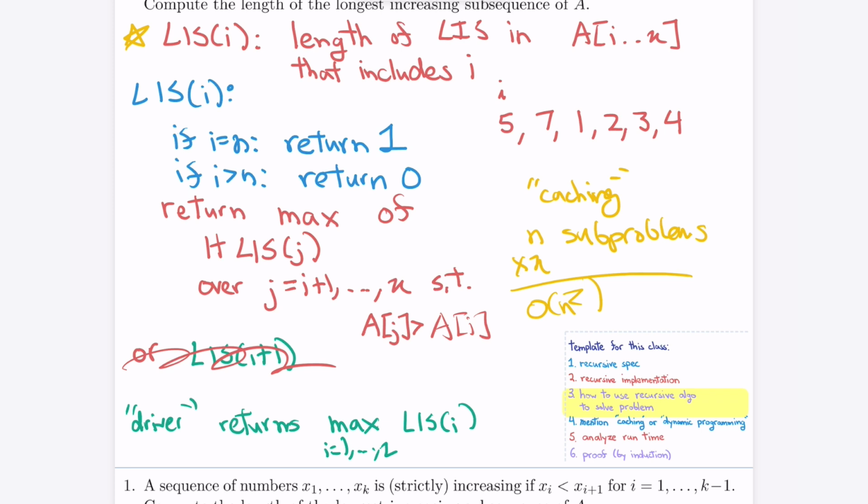Now you want the other direction, to show you get at least the optimum. And here I say, if I'm focusing on the longest increasing subsequence that contains I, then it has the one here and there must be some second element or not. If there's not, that's fine, that would just be the empty thing. Otherwise, it's some index J that's bigger than I and AJ is bigger than AI. And that particular recursive call will capture it. It's not too interesting usually once you get the sentence right.